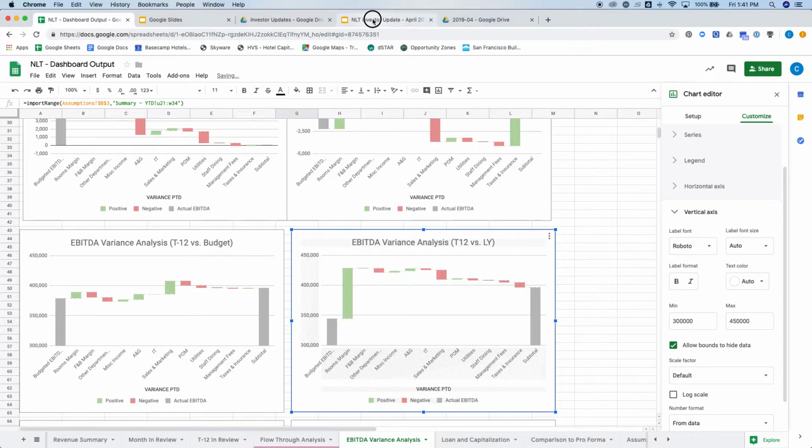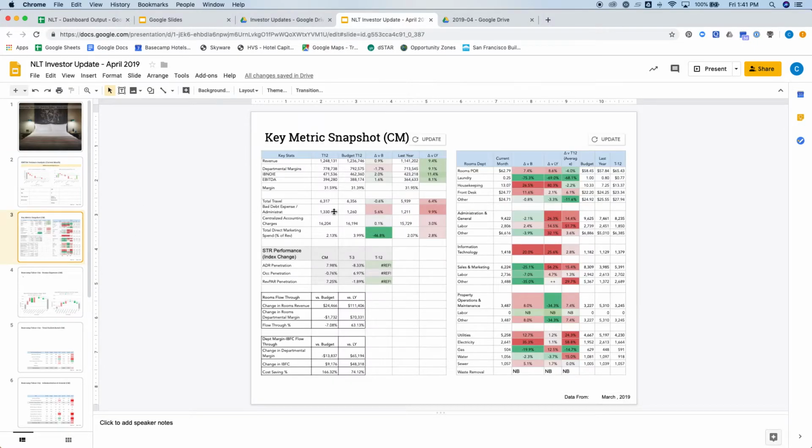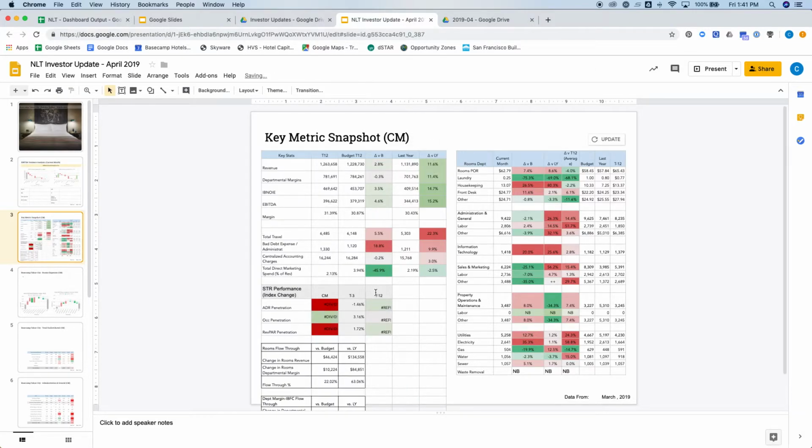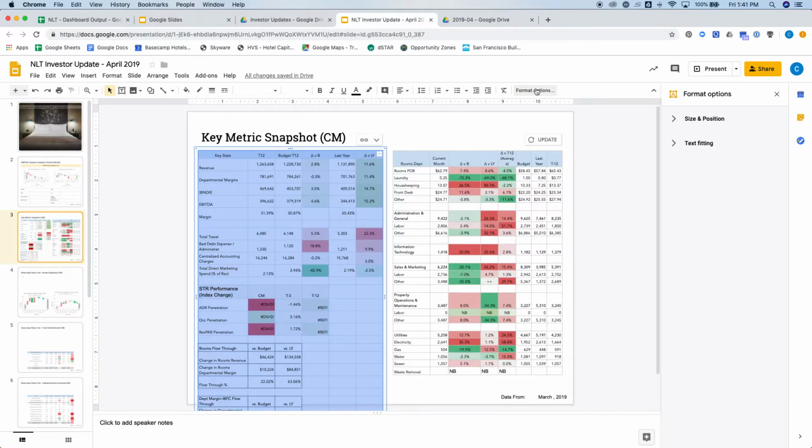Now let's go back to the slides and keep updating them. If you click update, now these will be updated like we talked about here. So then you just click that update button. Then you go to here and you have the same for all these tables. So we would update the tables here. And what always happens, unfortunately, with these tables is that the formatting gets messed up. So you've got to go to Format Options and Text Fitting here.